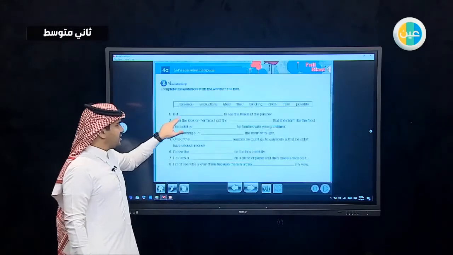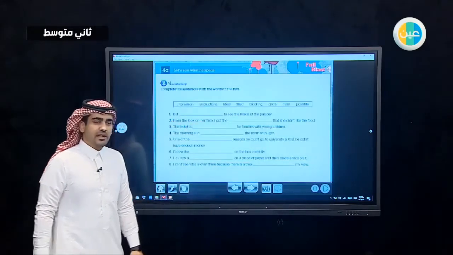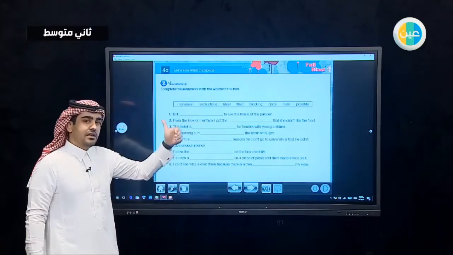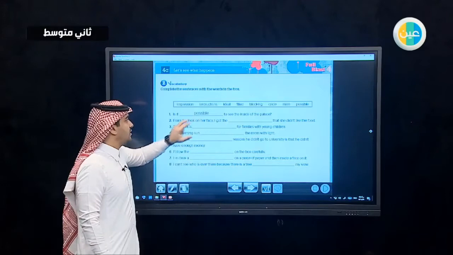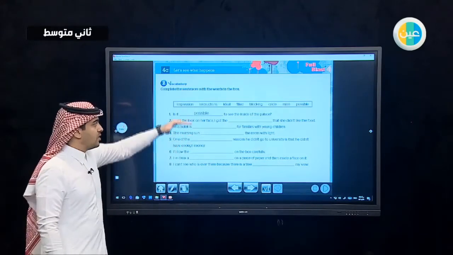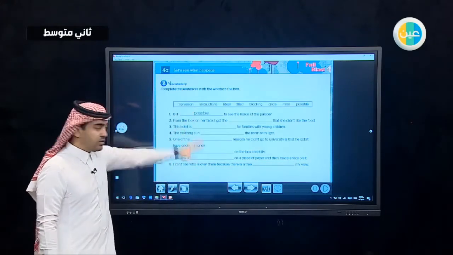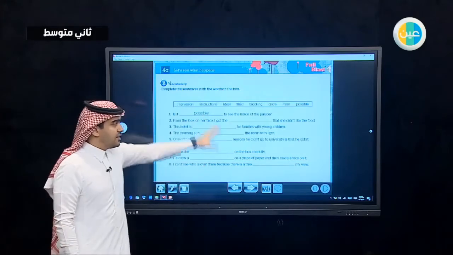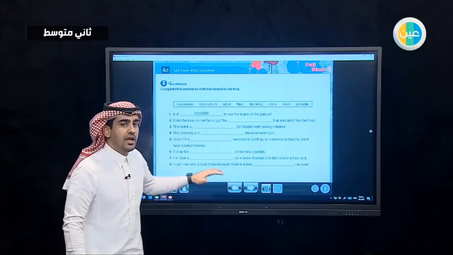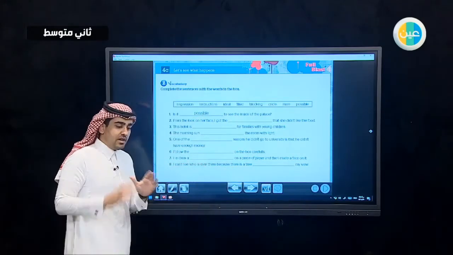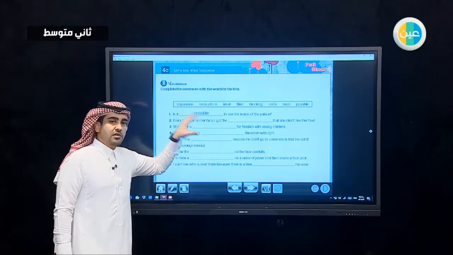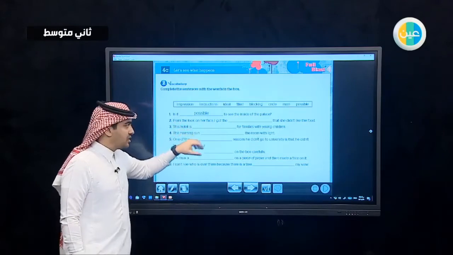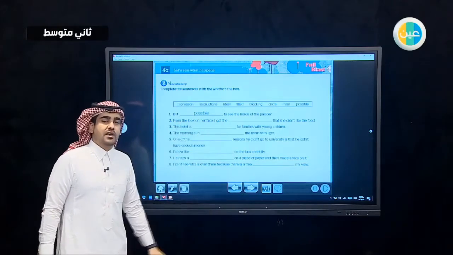So, is it possible to see the inside of the palace? هل من الممكن أن أرى القصر من الداخل؟ So this is actually the correct answer. Okay, so you need to do the rest on your own. Find a dictionary or use Google to find the meaning of the words. Try to find the meaning in English with examples so you can understand or guess the meaning from the context. Then complete the sentences.